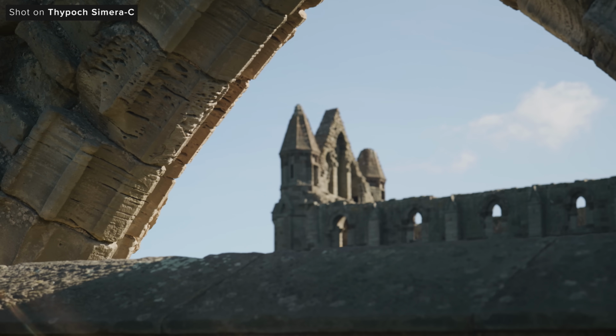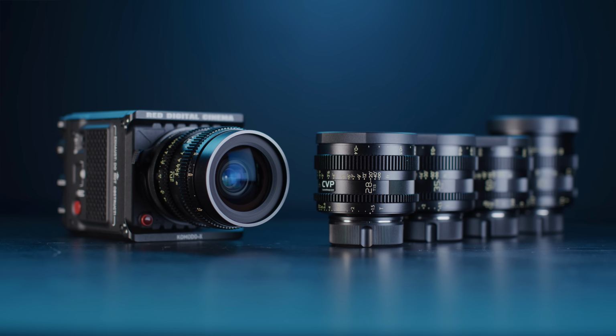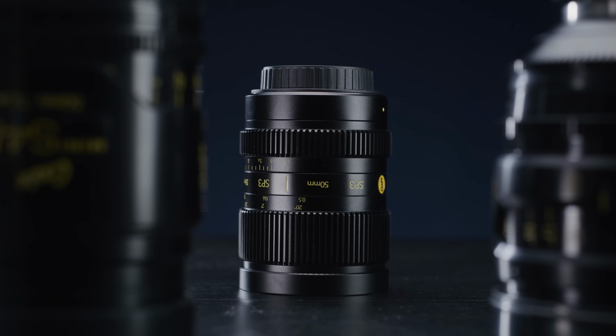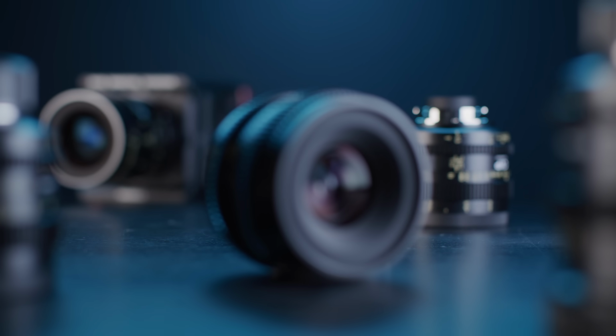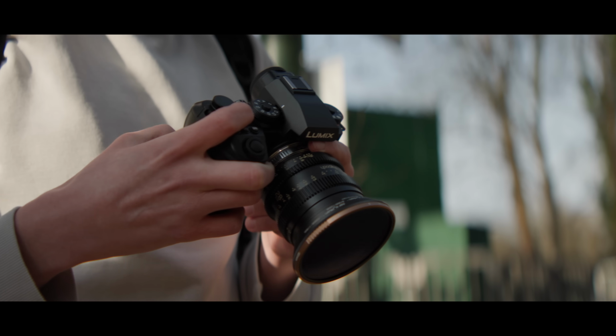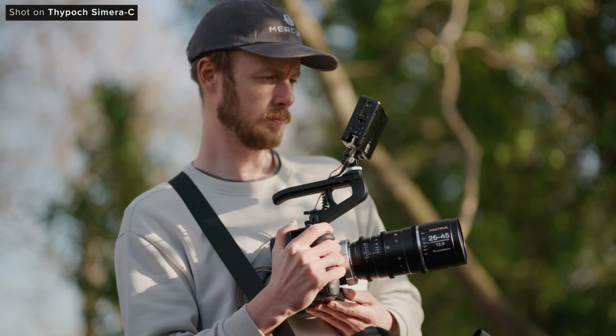There are definitely a few lenses on the market that I think people are going to compare the Simera-Cs to. Sure's Vision Primes, the Vignetting, and then the Cooke SP3 and Leica M08s on the higher end. The Simera-Cs sit in a pretty unique space though. Their biggest unique selling point is their size, speed, and price, which for smaller video or cine packages is going to be a real benefit.